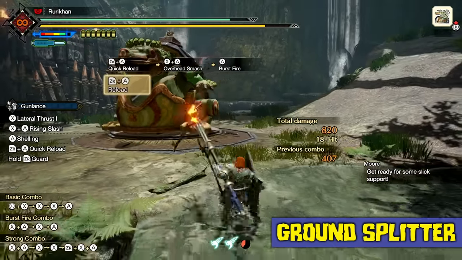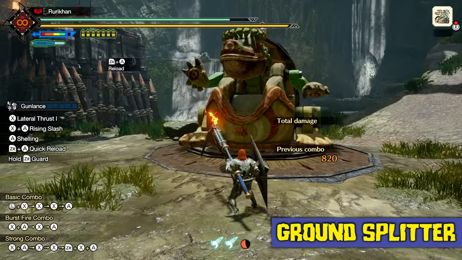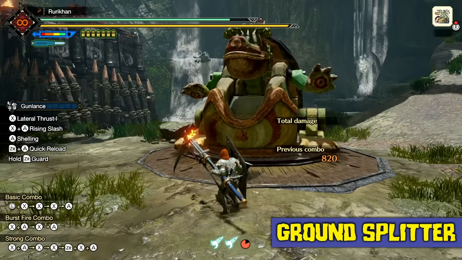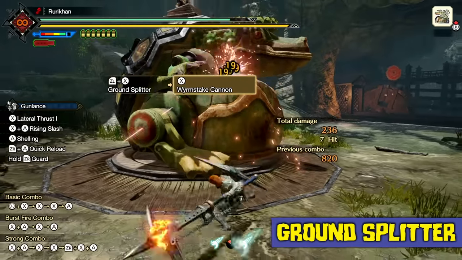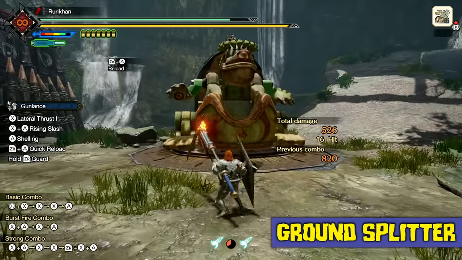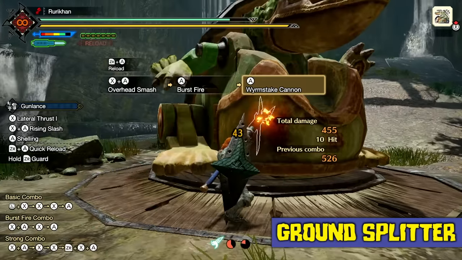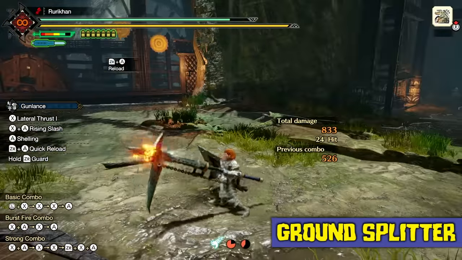So the idea to think about here, in terms of follow-ups for Ground Splitter, is: is the monster moving fast right now? Is the monster exhausted? What is the monster state? If the monster is still super active and being fast, you want to go for the quick Wyrmstake. Most of the time you want to go for the quick Wyrmstake. However, if the monster is downed and you want to buff your shells and get the combo going, then you want to go for the slam into full burst, and then you can do the Wyrmstake after, or you can do it after the wide sweep as well, depending on how big of a window you think you're going to get.